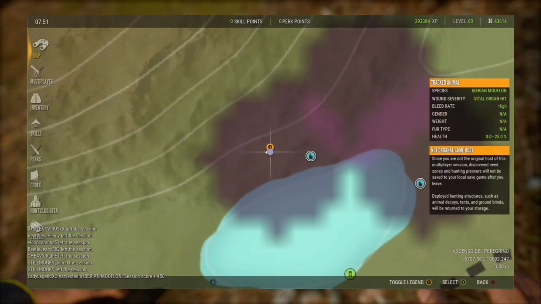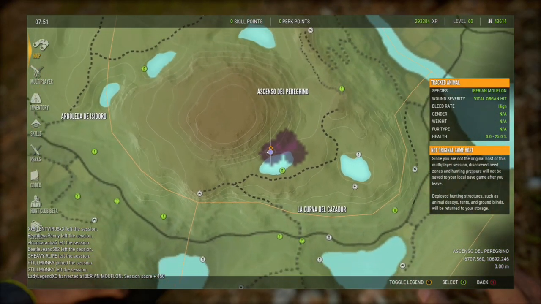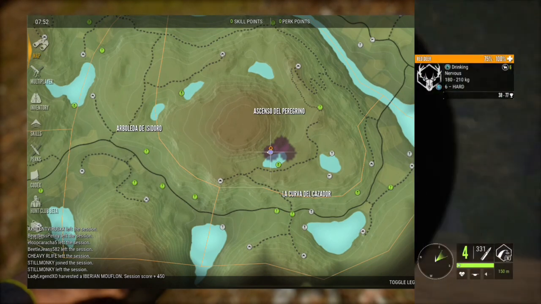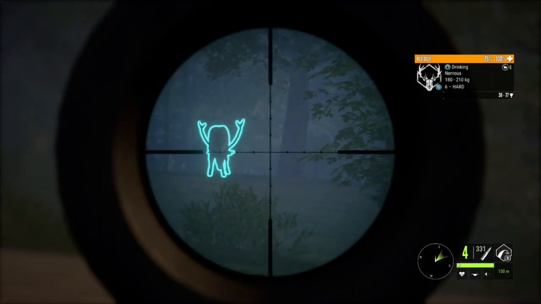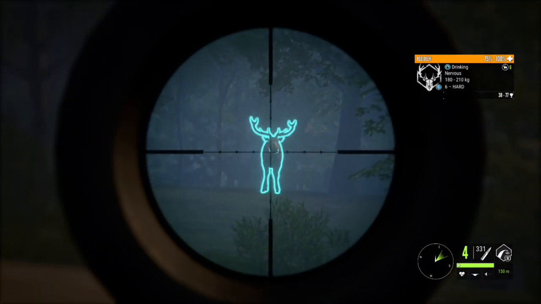Well, I guess he'll make a good respawn for somebody, seeing as we are in multiplayer right now. You know, I'd rather find a troll than find nothing at all. At least it's a little bit of excitement. All right, let's get on to finding some red deer.